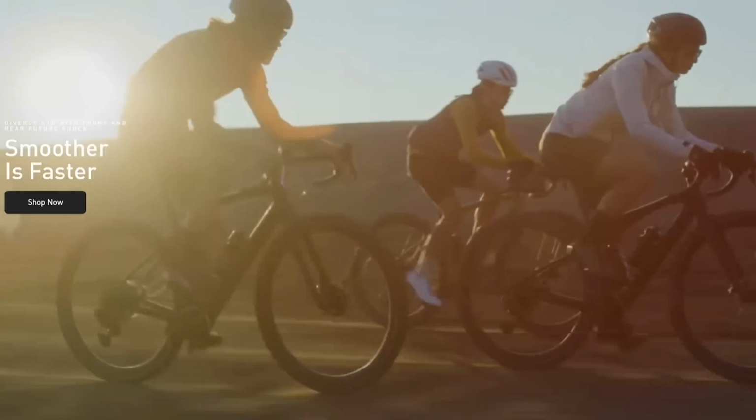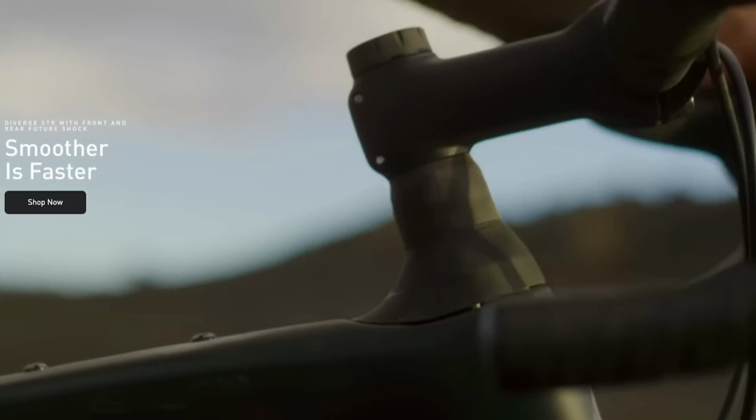Again, coming from a fast gravel bike perspective, this one just feels a little bit too niche. And I don't know, maybe the same person who wants the STR would say that the Crux is a little bit too niche, but for whatever reason, this one just kind of misses the mark for me. And I don't mean to throw shade on anybody who's really excited about the STR. I think if you've got a use for it, man, go crush it and have fun. I'm sure it's an absolute blast of a bike.